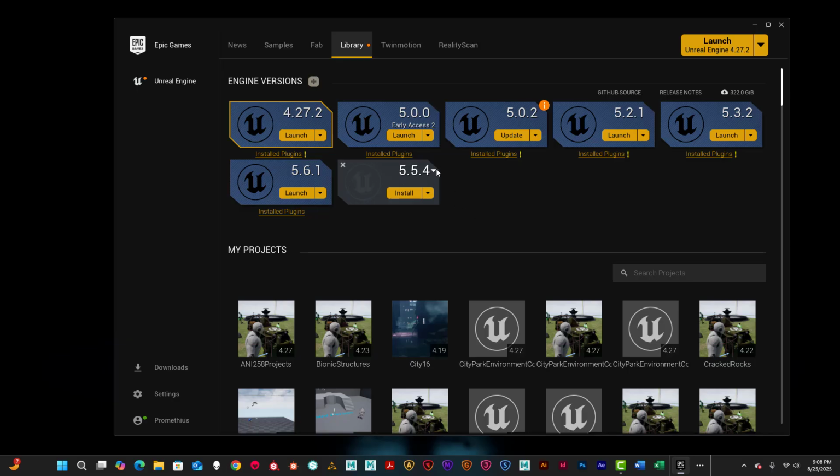Anyway, so you find it here. Go ahead and load it. Go ahead and launch it. Since I don't need this one, I'm going to get rid of that. All right. So you may see nothing here, and you just have to click on engine versions. And when you click on it, it might pop up 5.6.1. Well, you don't really want that, so you'll have to click on the arrow that'll show on the side, and that will be a drop-down menu for you to pick 4.27.2. Okay, so don't let that freak you out, okay? All right, once you get done, you're going to want to launch.